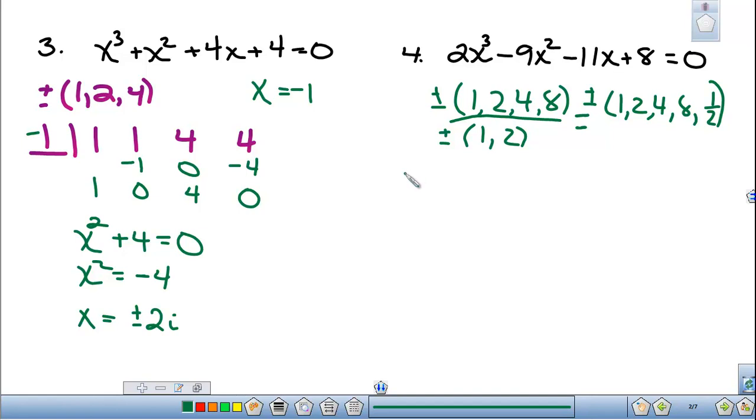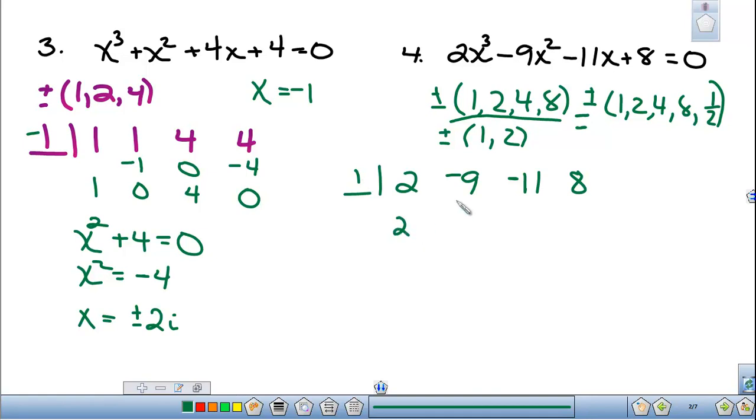So now again I'm going to pull out the coefficients, remove the variables, and go through this process of synthetic division looking for the zeros of the function. Here's my numbers. I have 1, 2, 3, 4, 5, and that's the positive values, and the negative make it 10. So I really have 10 possible candidates that could give me the zeros that I'm looking for. And in this case, I'm not really sure if there even are any roots, but we can go ahead and see if there are. I'll start with the number 1.